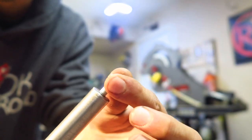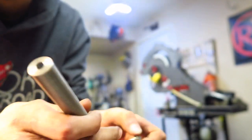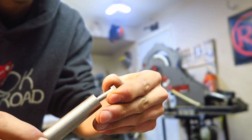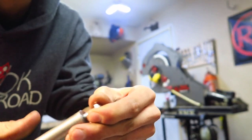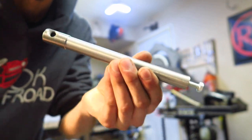Make nice threadable there. So I tap that to an M6. Boom. Works awesome. All right, well, let's make something cool out of this now. Decent.